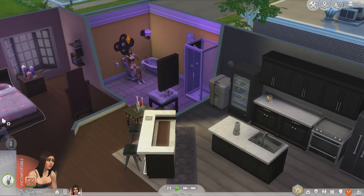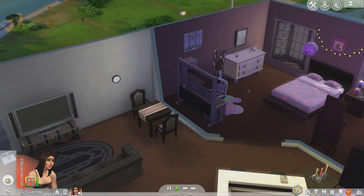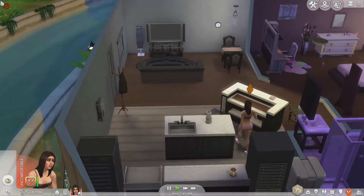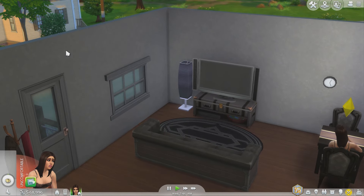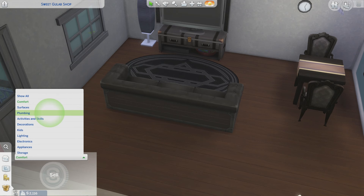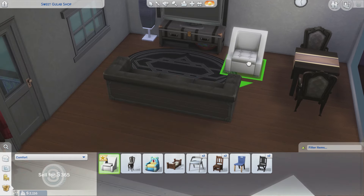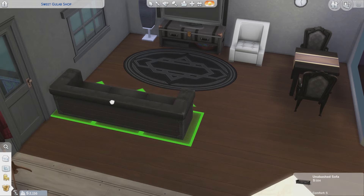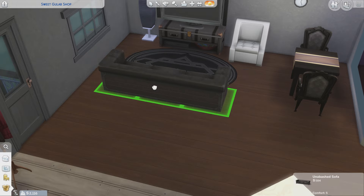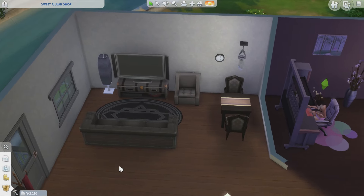I'll show you guys the inside. You walk in and see a little kitchen here with a nice bar — look how nice that is — and there's my couch, my room, and the bathroom. The single couch I bought — I may have to change the color. Let's bring it out and find some space for it. Go under inventory, then click comfort and there it is. I'll just put it there for now and change the color to like a charcoal color. Yeah, that looks nice.